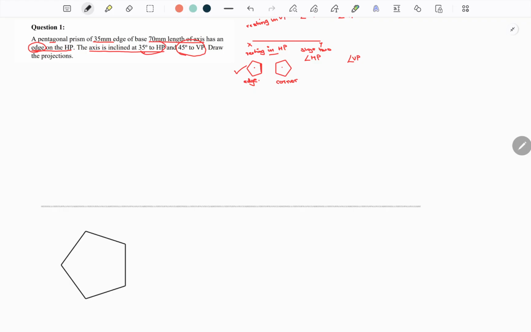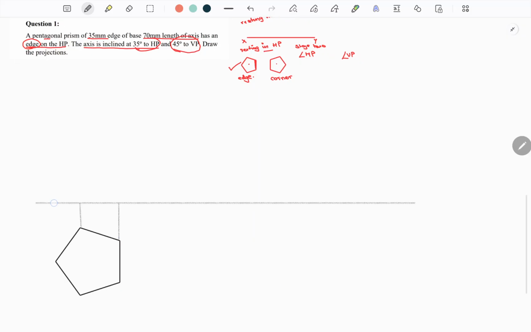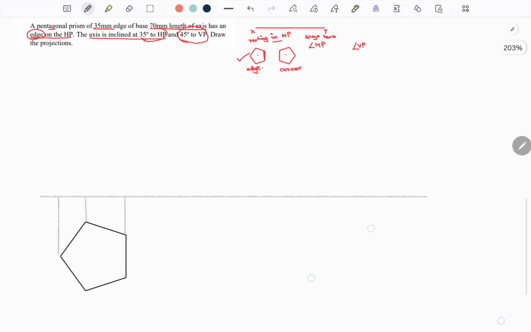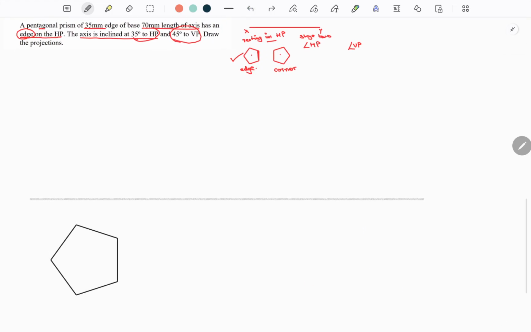A pentagonal prism, in front view, will be seen as a rectangle. So let us draw its front view.